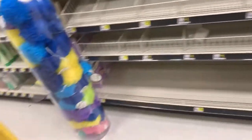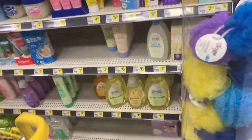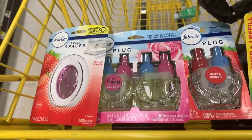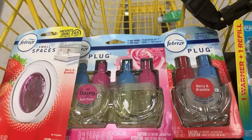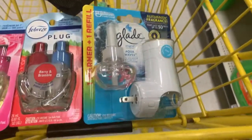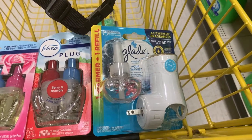Okay y'all, we've made it to our second store. The last transaction came out to about $9, so it was like $10.50 with my tax. We're going to do another transaction at this store. First I'm grabbing the Scope mouthwash — same as before, it's a dollar with the dollar digital making it completely free. We're also grabbing the Febreze small space at $3.25 with the $2 digital, the twin pack Febreze plug at $10 with the $5 digital, the single Febreze plug at $5.50 with the $2.50 digital, and the Glade warmer and refill kit for $3.50 with the $2.50 coupon.